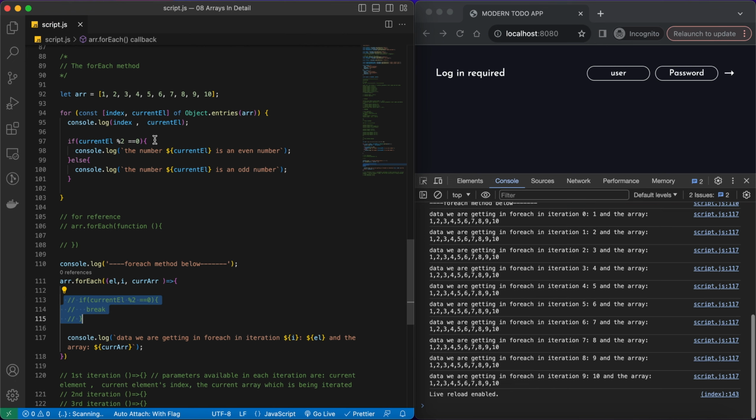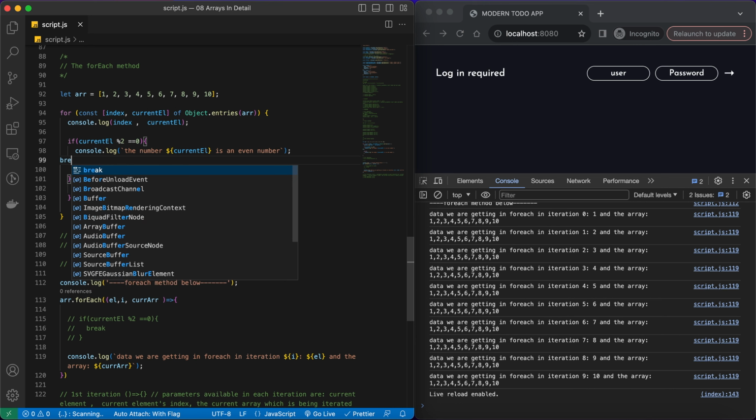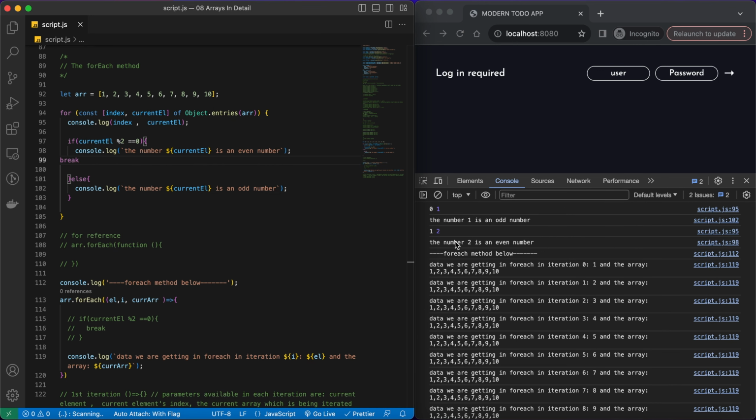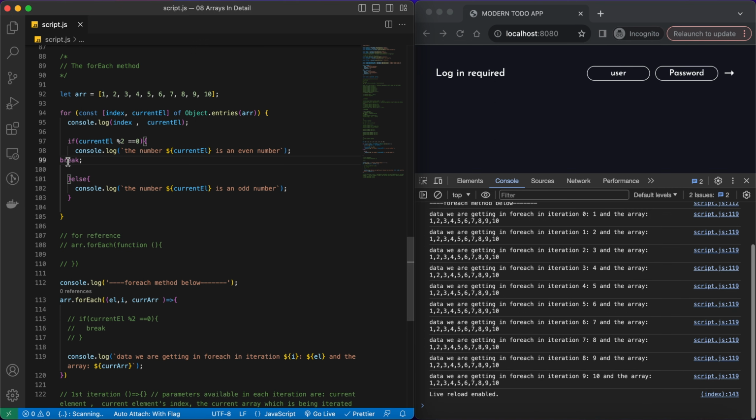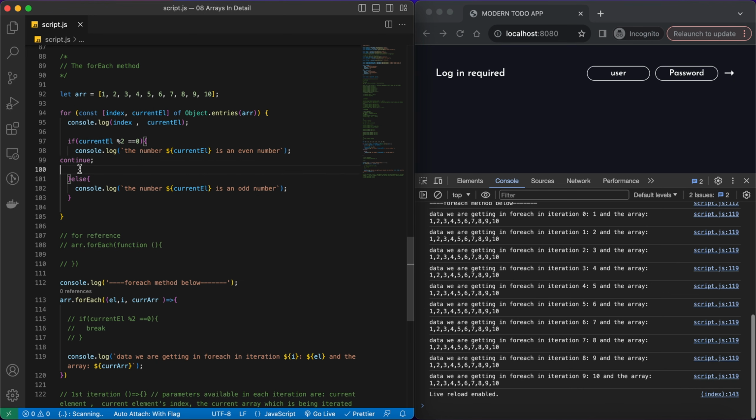Let me show you that quickly. So here, if I want to break after getting the even number, let's use it. Here if you see, right after getting an even number, my iteration broke completely. If I use continue, then it will simply skip all the even numbers, right?